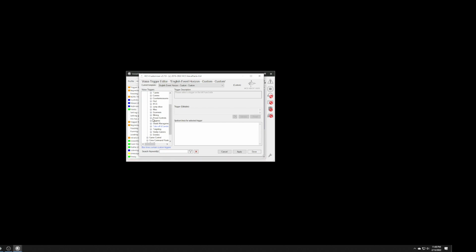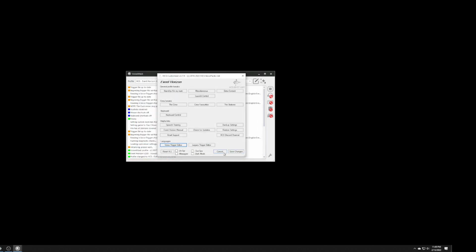So if I actually wanted to use my custom power command, then I could go in here, and let's say power up. And you see here it says power up the ship. Well, if I wanted to use my own command, I can't delete it, I would just say power on, just make a change, click apply. So now when I say power up the ship, it's not going to use the actual default command from this profile.